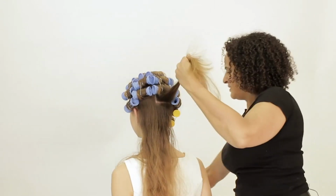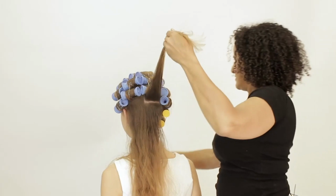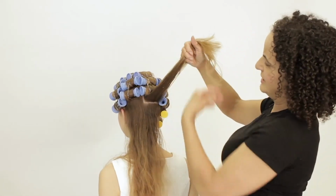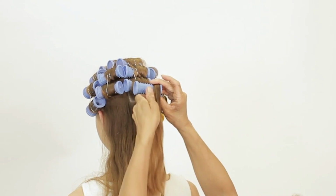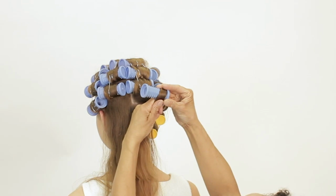And this time let's try a little bit of setting lotion on the hair. You don't want to make the hair too wet. If you do accidentally spray a bit too much setting lotion on, just let the hair dry just a little bit. So you're going to take the hair over to the side of the roller and keep your thumb kind of smooth onto the hair like this.